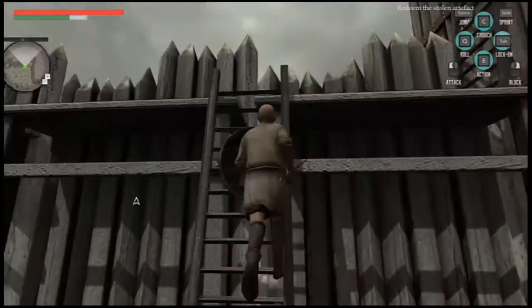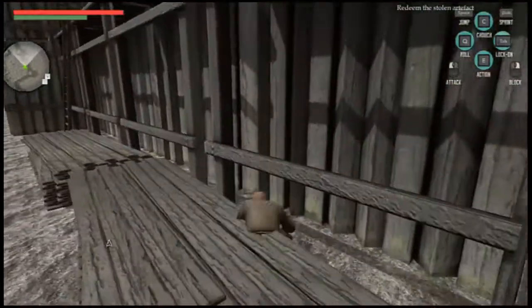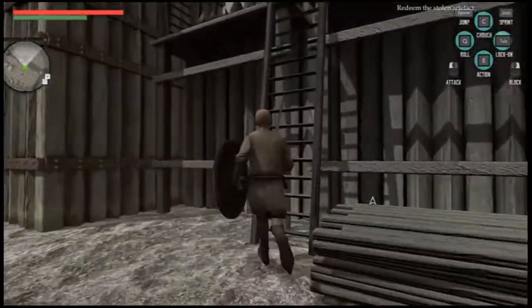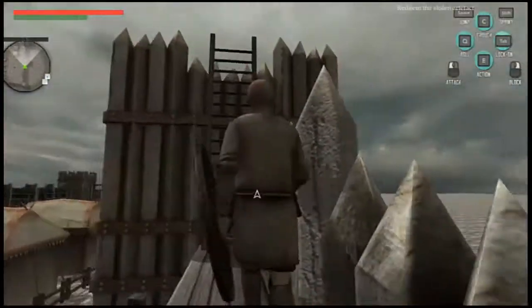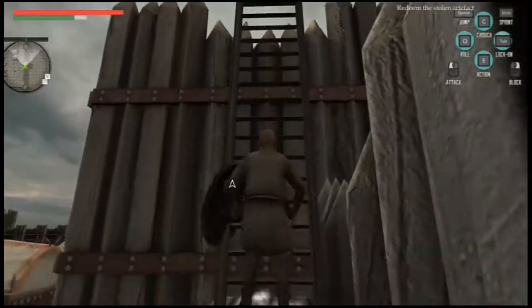Let me see if I can climb up one of these ladders and then show you what happens when you fall from a great distance. Nope. Okay, that didn't work that time. I don't know. Maybe it fixed itself. But when I loaded the game last time, what ended up happening was I fell from one of these lookout towers up here. I'm going to try to get inside one, recreate what happened if I can.